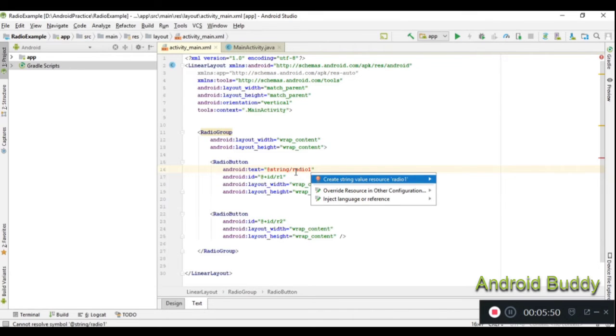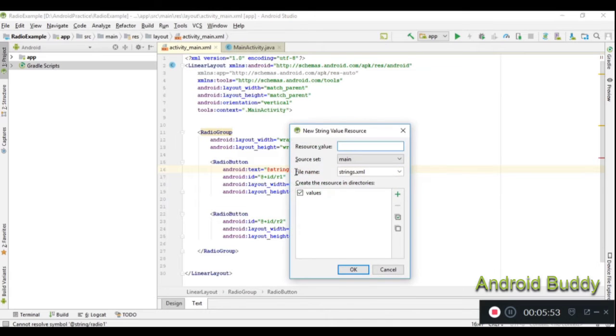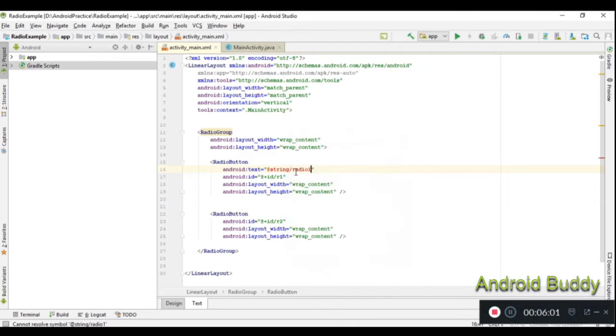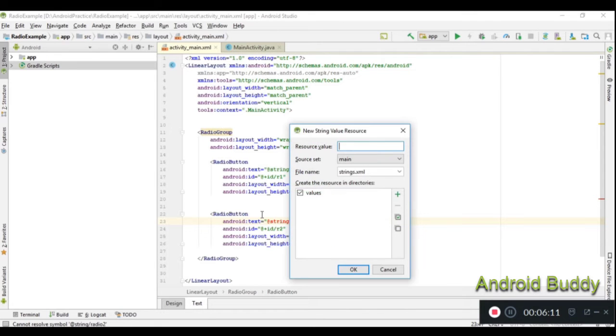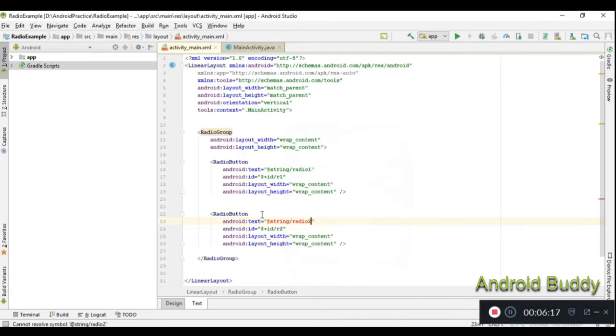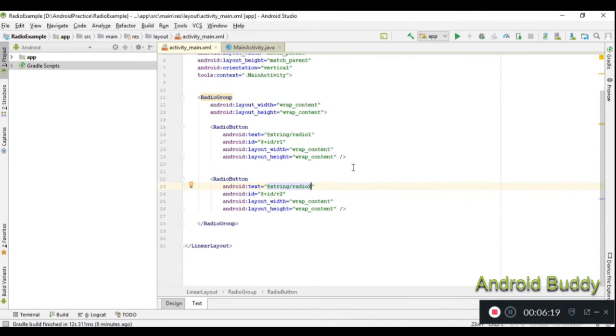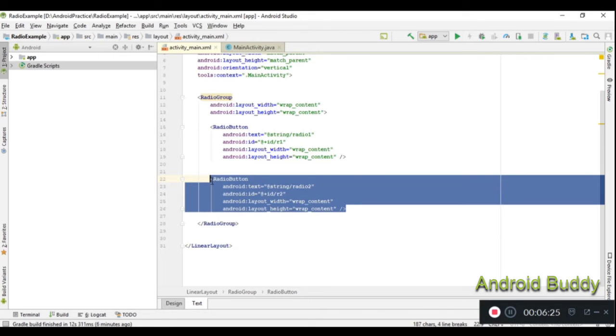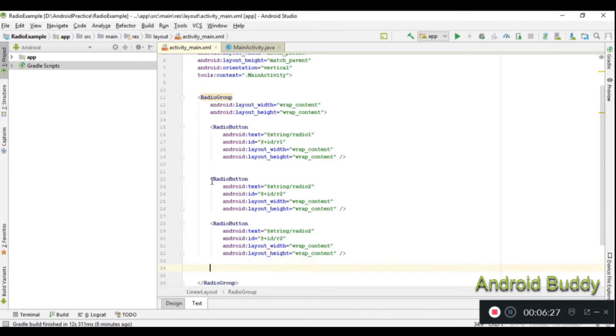press Alt and Enter, create string values, Java, and just copy it and paste it to the other radio button object. So here we got two buttons, and we can provide some more radio buttons inside our radio group.